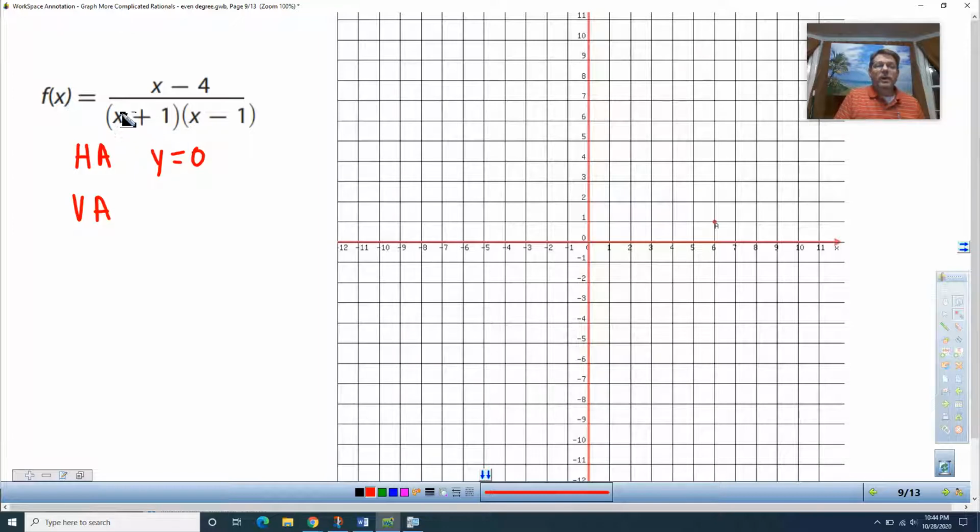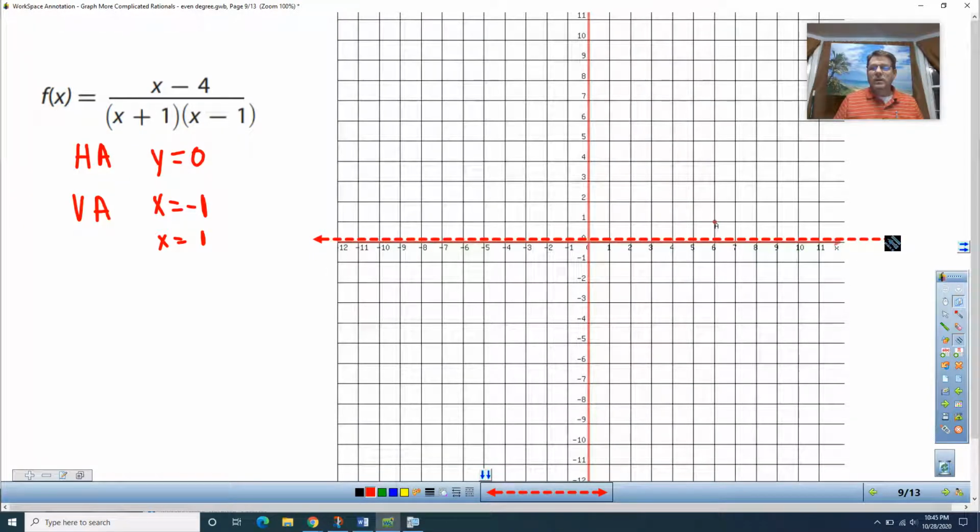So if I plugged a -1 in for our first factor, that'd be bad, right? So we're going to have an x equals -1, okay? And if I plugged a +1 into the second one, that would also be bad. So that's another force field at x equals +1. So we're going to have 2 verticals and 1 horizontal, okay? So let's get to drawing those guys in. And so our first one here is at y equals 0. So that's just redoing that axis.